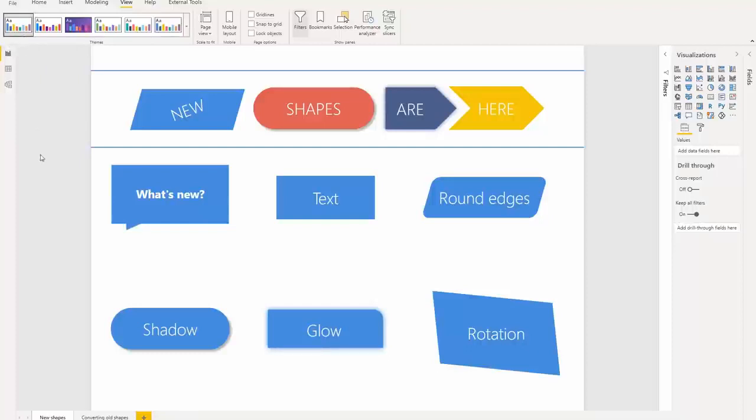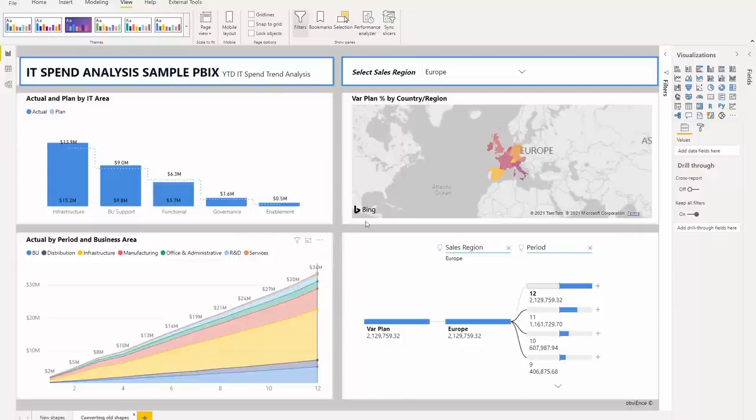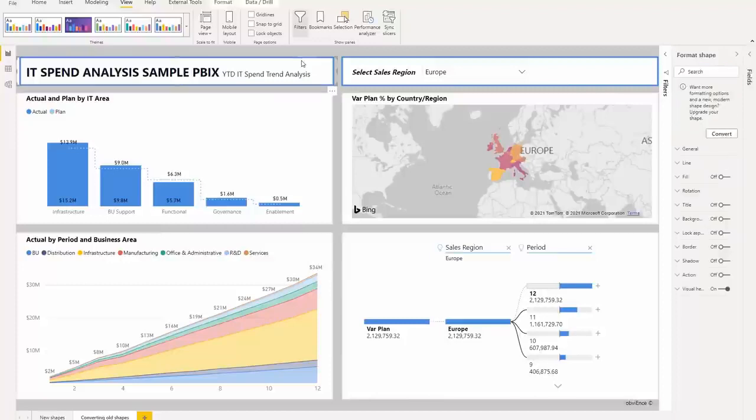One more thing I want to touch on before we move on to the next section is that when you have old shapes in your report, converting is very simple. So in this case, there's an older shape right here, and you'll notice when I click on it, I have the option to convert this to the modern design.